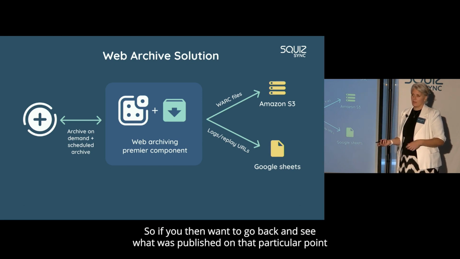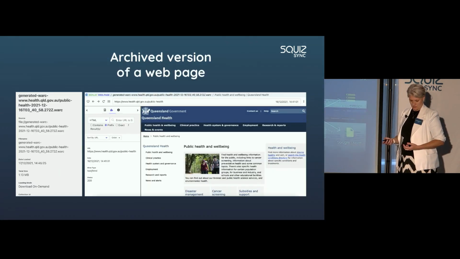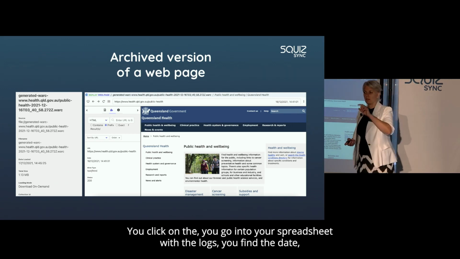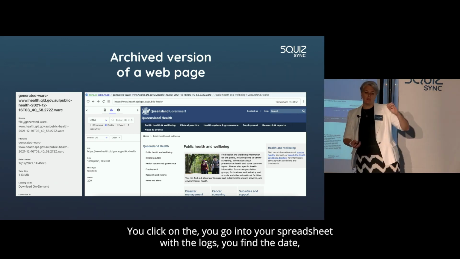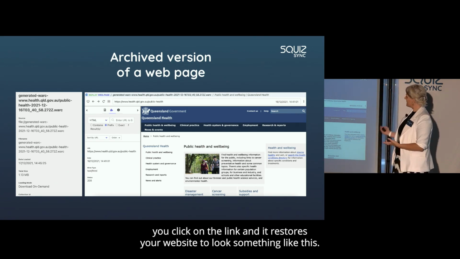So if you then want to go back and see what was published on that particular point in time, oops, hang on, I've gone too far forward. You go into your spreadsheet with the logs, you find the date, you click on the link, and it restores your website to look something like this.